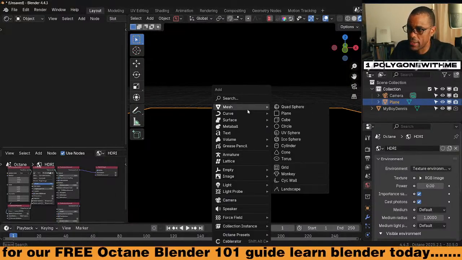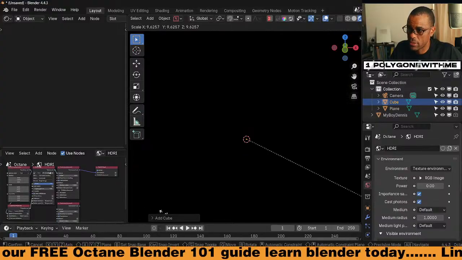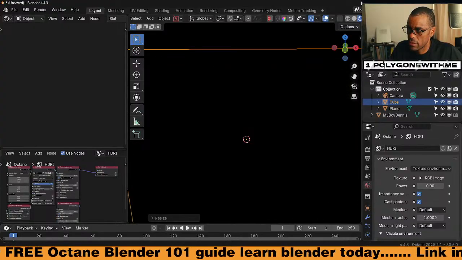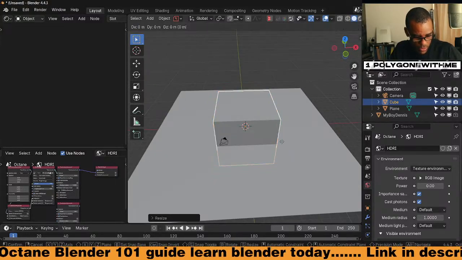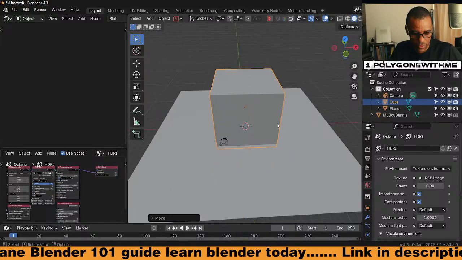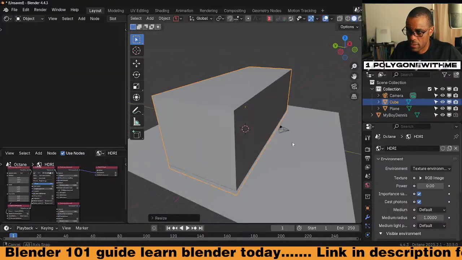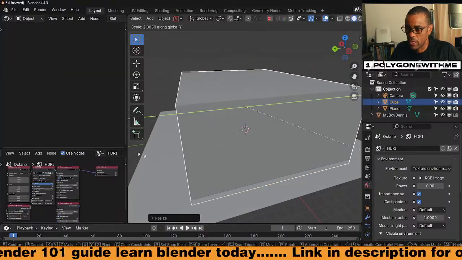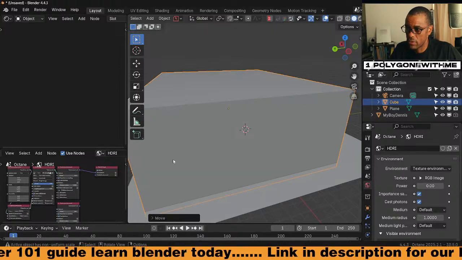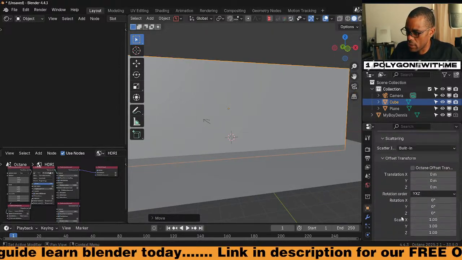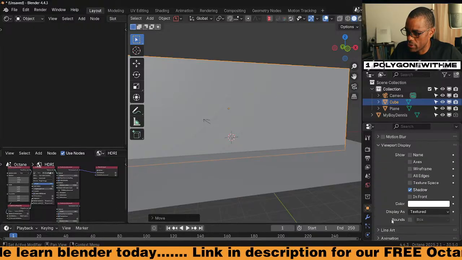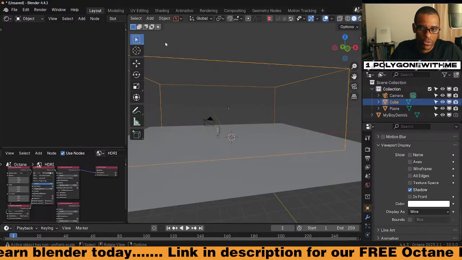We're gonna add in a box, a cube. I'm gonna scale this cube up like that. Actually, just go to this mode here. We're gonna scale the cube up, right? I'm gonna G Z it up like that. Scale to X, scale 1 to Y, something like that. G Y. Okay. And then what I'm gonna do is, so I can see what's going on, I'm gonna go to viewport display, turn that to wired.